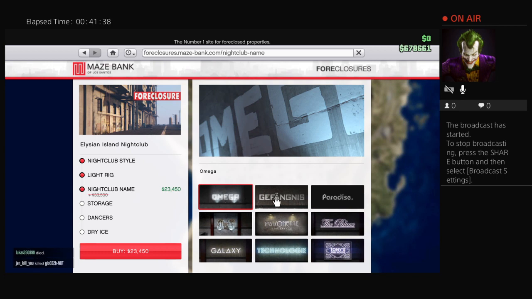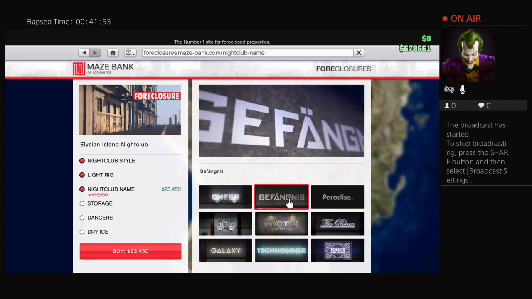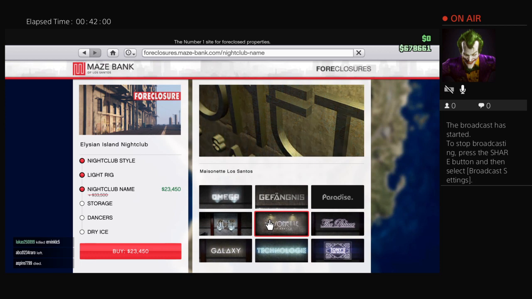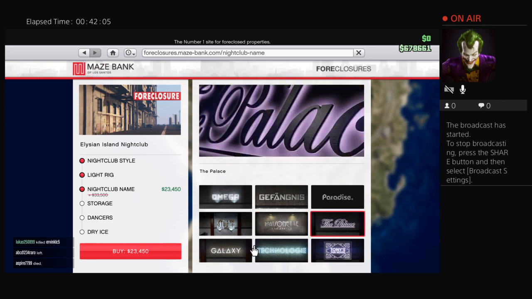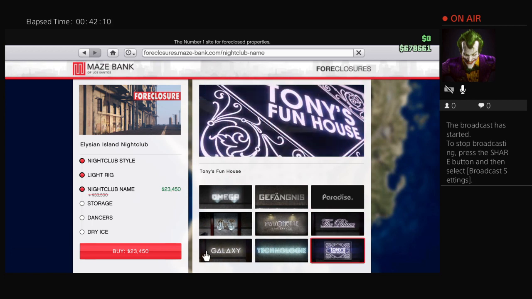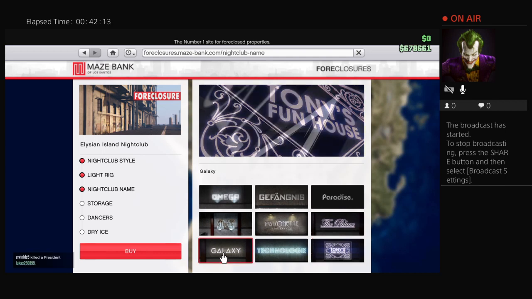The only reason there's limited names for you is because the names are said and featured in the setup missions, because you'll have to do setup missions to get your business running. So you've got Omega, you've got Jeffens, I think that is, or something. You've got Paradise, which is a fairly nice one. Studio Los Santos, Mazzanetti, Los Santos, The Palace, Technology, Tony's Funhouse, and my favourite, which is why I've got it, Galaxy.